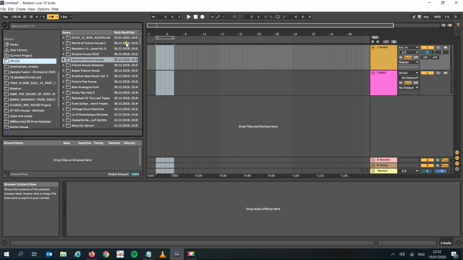So when I bring in some new samples from Splice, I will click on this date modified button, and that just sorts it by date order. So you can see the date order here.